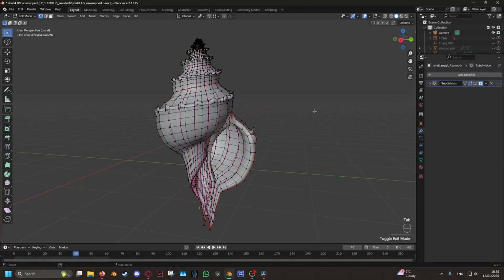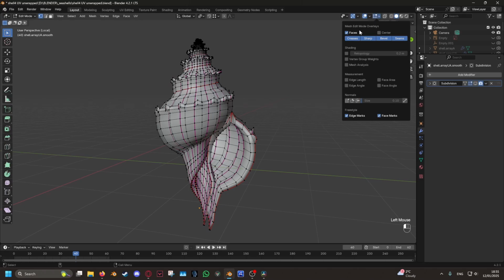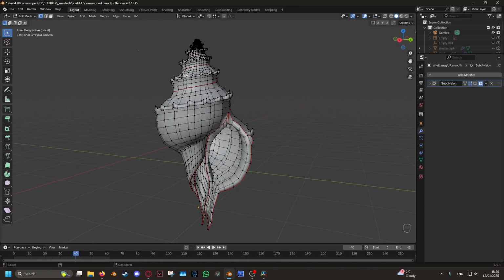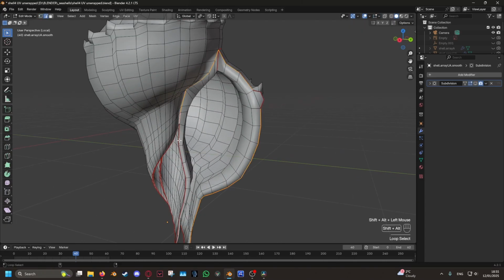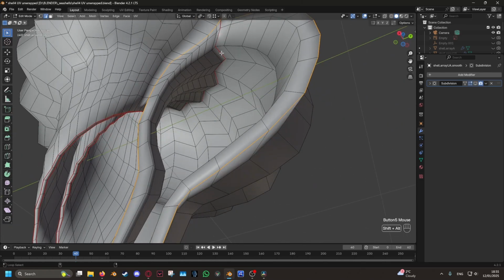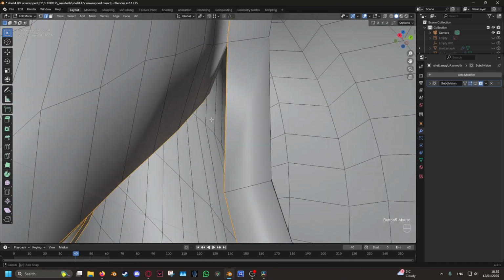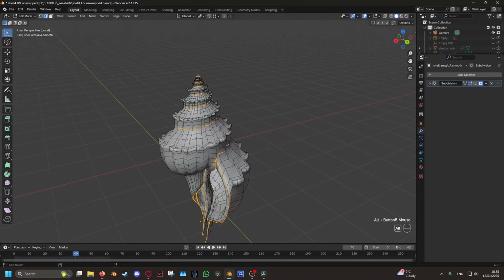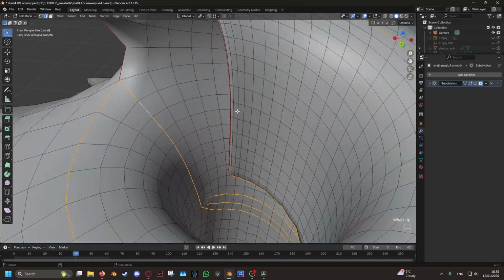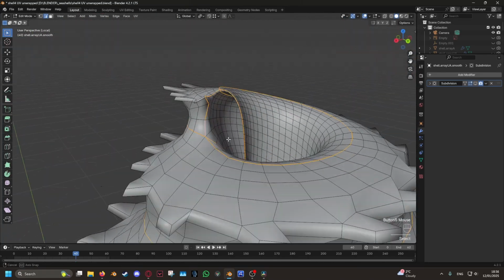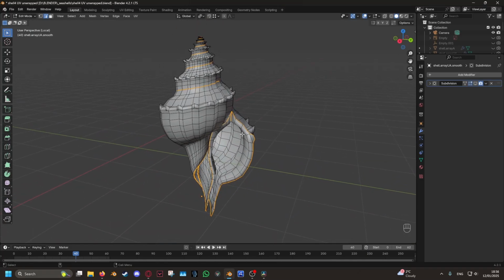Now, if you're following along, I'm just going to briefly show you where I made my cuts. It can help if, in the settings, you turn off the edge creases in purple and just have the UV seams in red. Now, I'm just going to select all of them for you, and this should save you guys some time and allow you to avoid the trial and error like I had. Alright, and then I'm just going to select them all and isolate them, so you can see where the cuts are going.